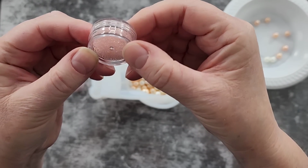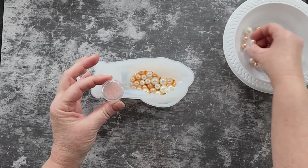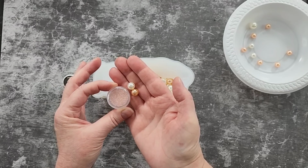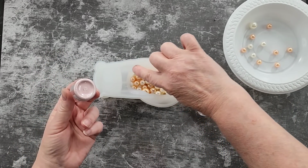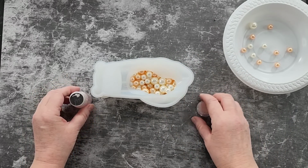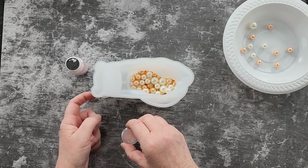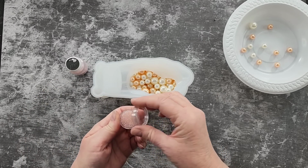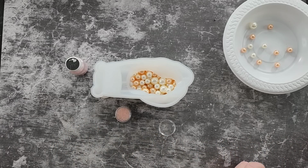Now these little tiny pink balls, I thought I like the color with the coppery gold and the pearl and the pink. And then I've got a really pale pink that I'm going to dust along the inside there for later. But what I'm going to do is put some of these, I probably should have done that first, down the antenna. Don't ask me how. I have no idea how I'm going to do that.